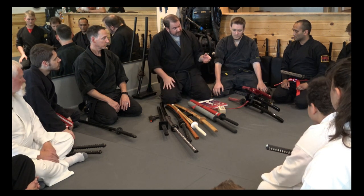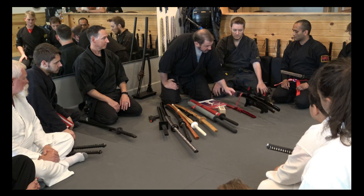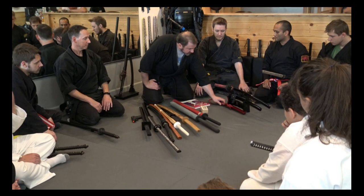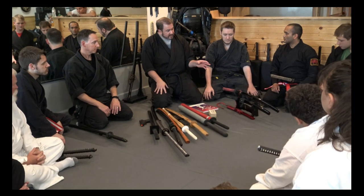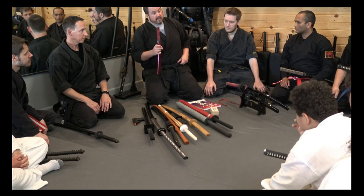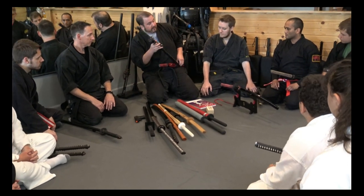Aesthetically, I don't like that look. I prefer the long sword on top and then the short sword underneath — more like this. I think most modern people display them this way, with the long one here and then maybe a tanto down here. The reason they did it the historical way is because in the morning, the first sword you put on is your tanto, because it goes in the belt a certain way — it goes against your body. Then the wakizashi, the side sword, goes in the first fold of the belt.